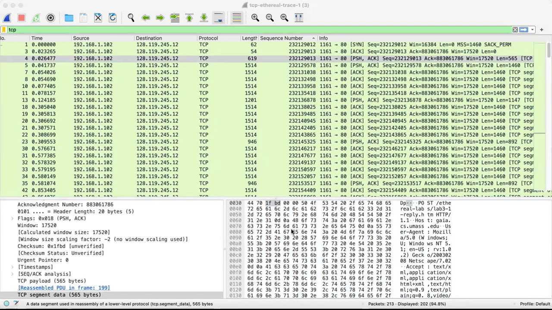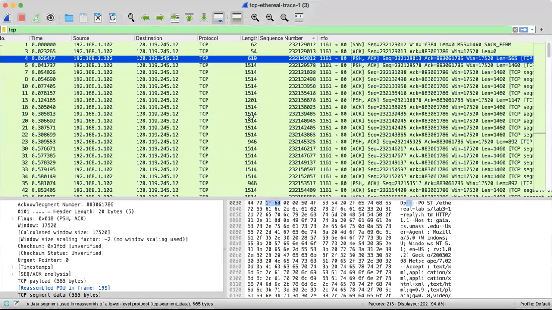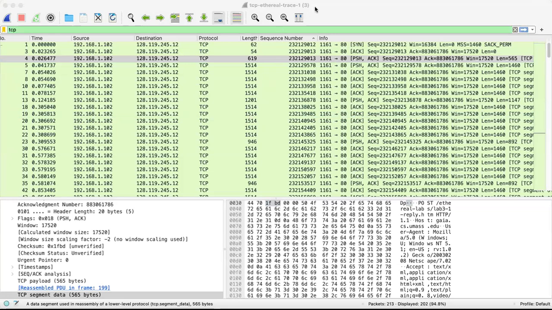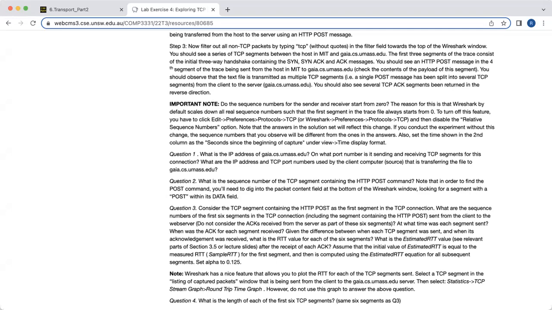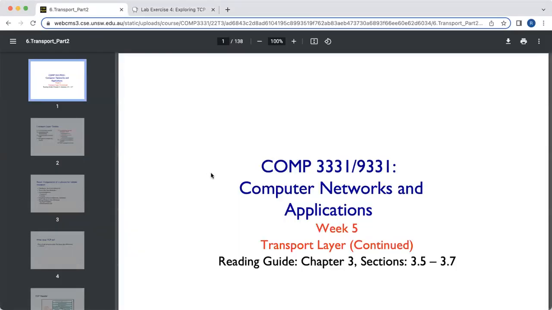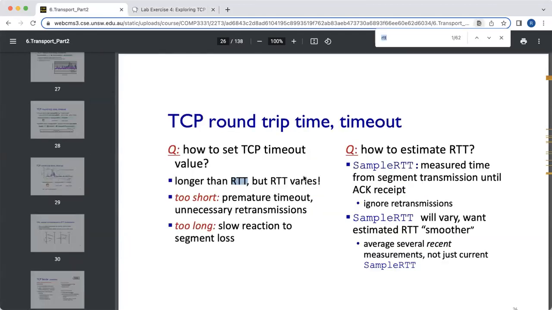And what's next? The next one is to calculate the estimated RTT. Maybe just open the lecture slides and search RTT.